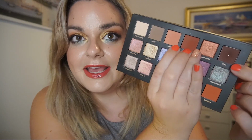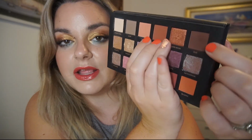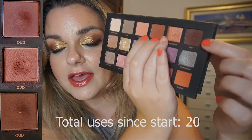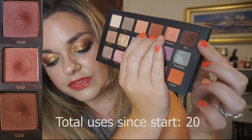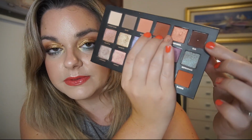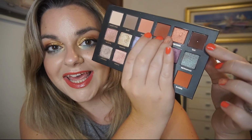All right, next up is the Virgo, which is my star sign, and it's either a green or a dark brown, and this is my second pan. It's from my Huda Beauty Desert Dusk, and I picked the shade Oud, which is this brown shade over here. I'll just cover that. It is this shade over here, and last month I had a really nice significant dent, and now you can see I have a little bit of a shiny pan. This one I have used 4 times, and then I hit pan, and then I didn't use it after because I'm a little bit sick of it.